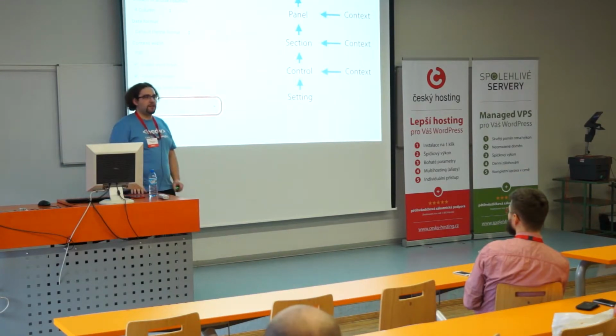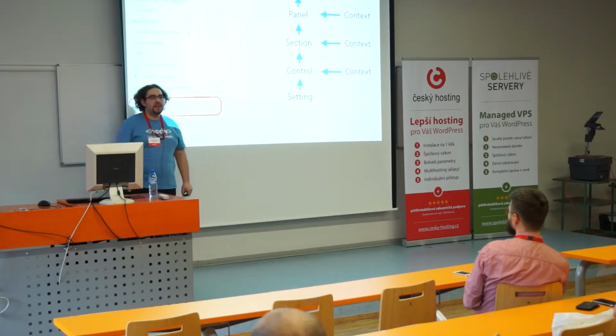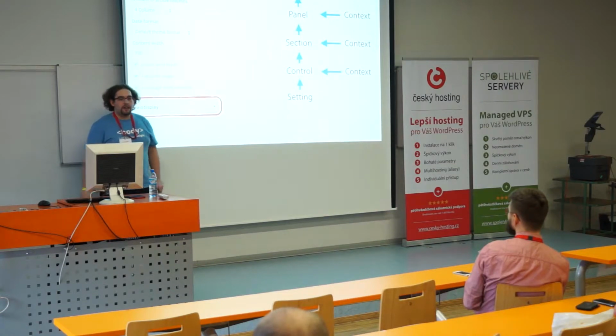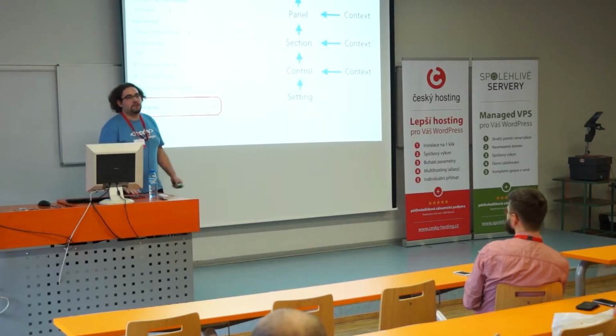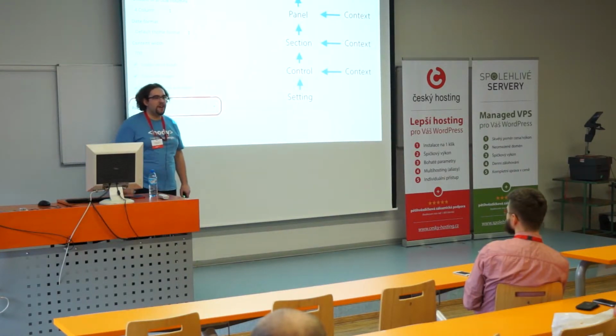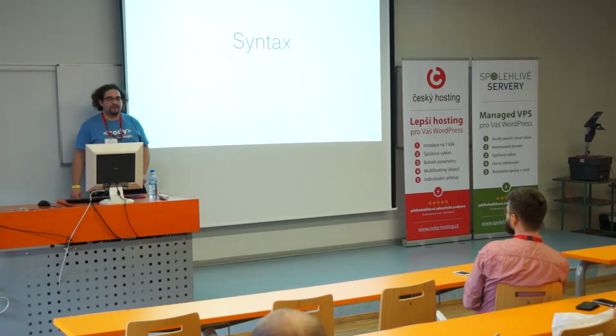Every visual element in the theme customizer has a context. Context can be used to display the elements only on specific subpages of the preview. So, for example, we can display some section only if we are displaying a single page item. I will show you how it works because it is my favorite feature of the theme customizer.